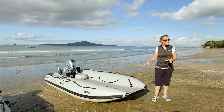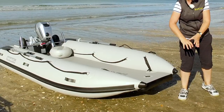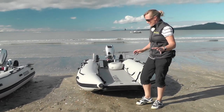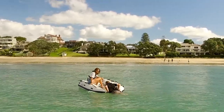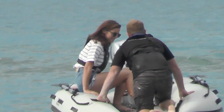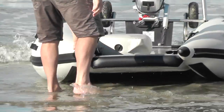The big difference between this boat and early Takakat Cats is this bow design. Instead of the pontoons being tapered into a point, it's got this open bow, which might look a bit disturbing at first — you're like, this boat's got no front — but it's got some really practical applications. Really easy for climbing on and off if you're in the water, kids climbing in and out. If you're diving, just sitting here, rolling into the water, getting gear on and off out of the water if you're bringing stuff back from diving.